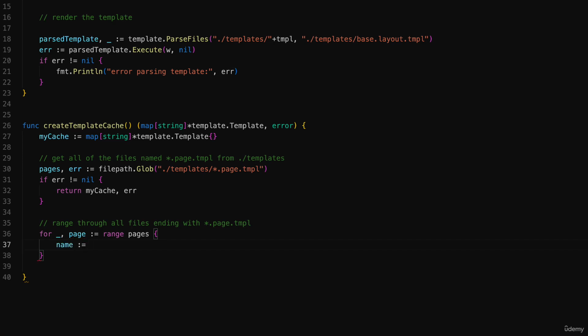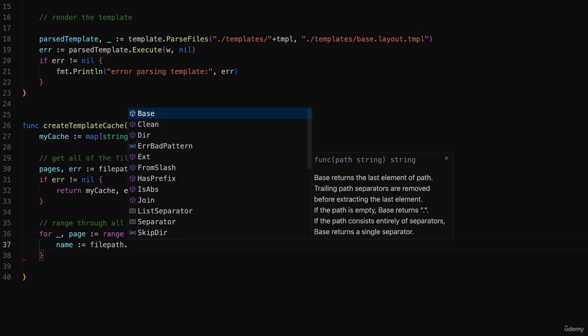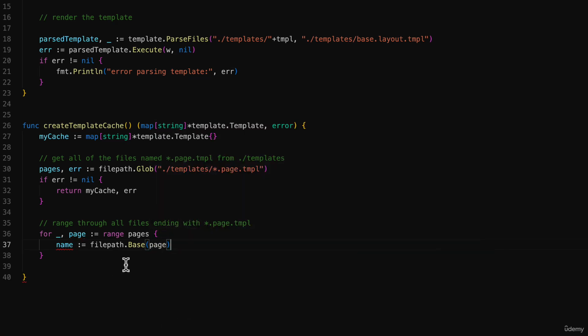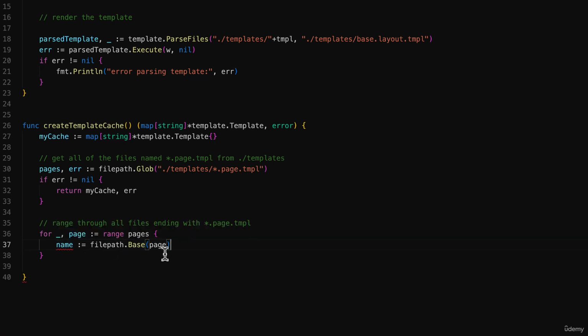We can get that by using the filepath package again. filepath dot, and we're looking for the function named Base. And we hand that page. And if you look at Base, it tells you exactly what it does. It returns the last element of the path. And in our case, that will be the name of a file that ends in page.tmpl. So that's what's currently stored in name. Okay, so we have that.